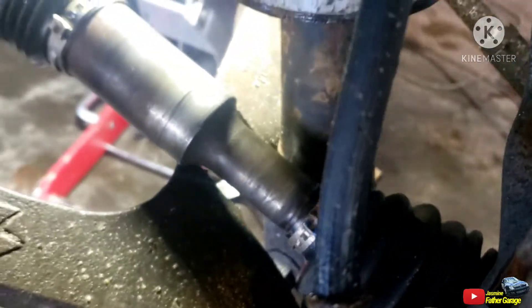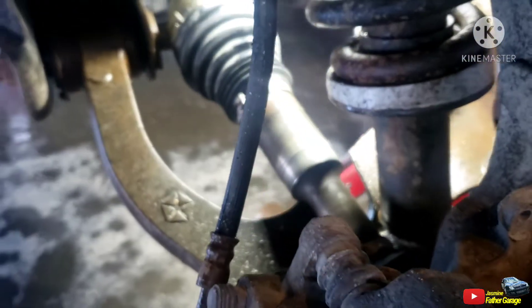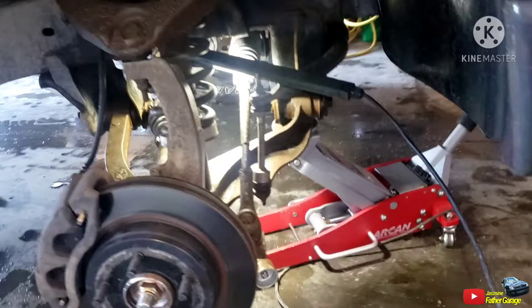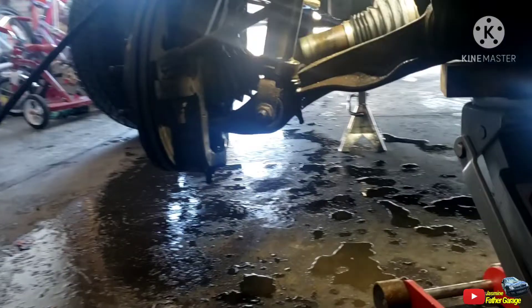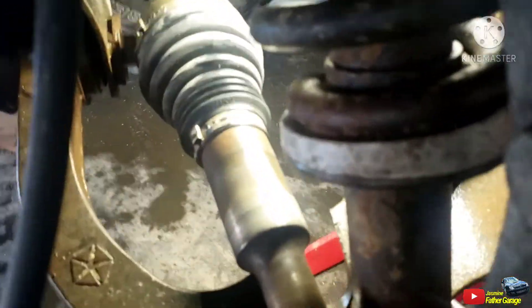Let's go to the other side to show you what it's supposed to look like. On this side, see how that one is still a piece of metal, still intact — that's what it's supposed to look like. But my god, that's a lot of metal, a lot of metal was shaved off on the damaged side. That is crazy.